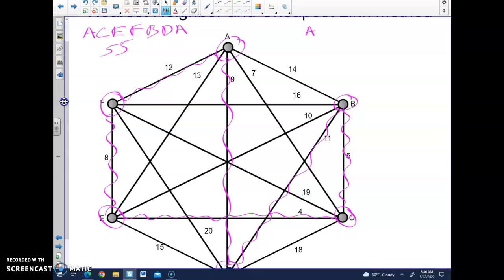And now I just write the link from there. A, we'll say F, E, C, B, D, back up to A. So if I add that up, I get 12 and 8 is 20, 20 and 4 is 24, 24 and 5 is 29, 29 and 11 is 40, 40 and 9 is 49. Usually cheapest link will give you a shorter route than the nearest neighbor. Sometimes it'll give you the same route, but a lot of times it'll give you the shorter route.